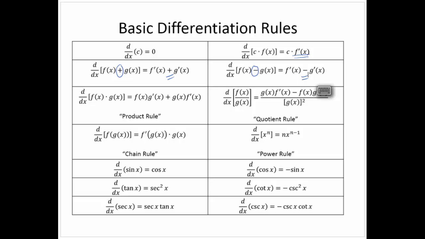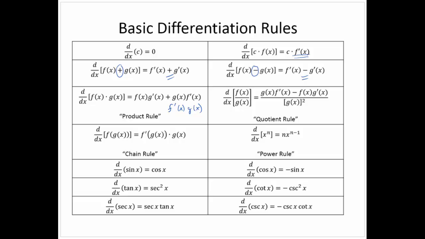Now, just the way I originally learned it, I'll often write the second term as f prime of x times g of x. So that's just something to be aware of. I'm still following the rule. I'm just not writing the factors in the same exact order, and that's okay.